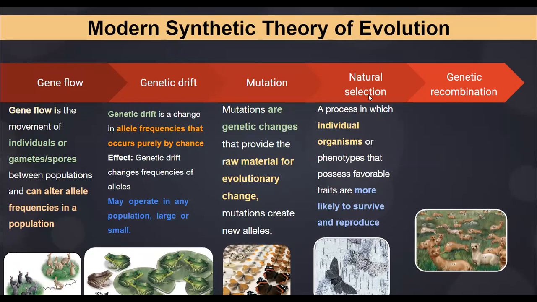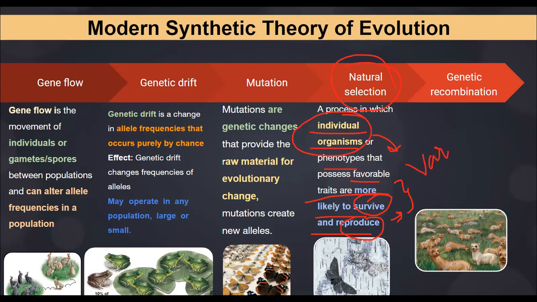Another factor is natural selection, which we have also studied. The environment favors the selection of a particular species wherein individual organisms possess favorable traits that make them more likely to survive and reproduce in that given environment. The ability of individual organisms, phenotypes, or populations to survive and reproduce in a given environment — natural selection — leads to variety. The example of industrial melanism is given here: two different colored moths were seen, leading to the evolution from white to black and the survival of black moths after the industrial revolution.